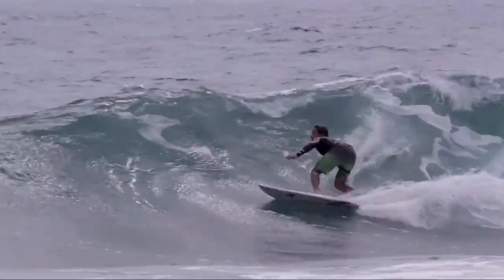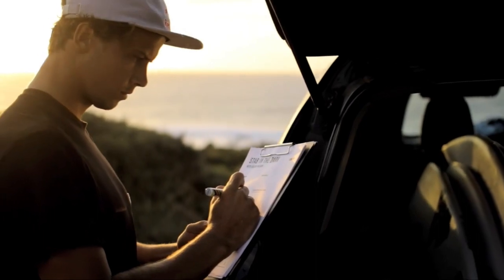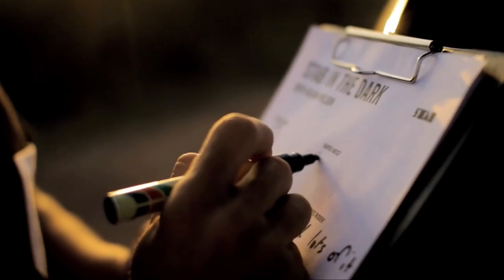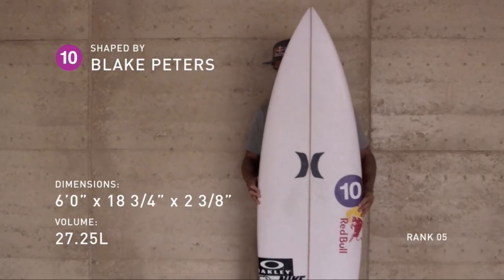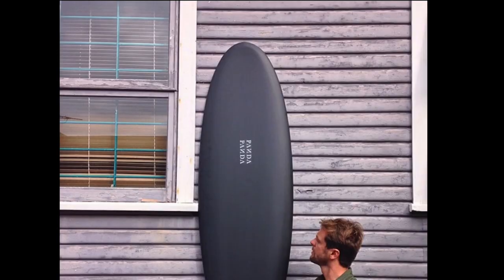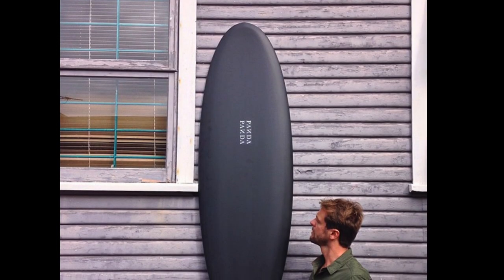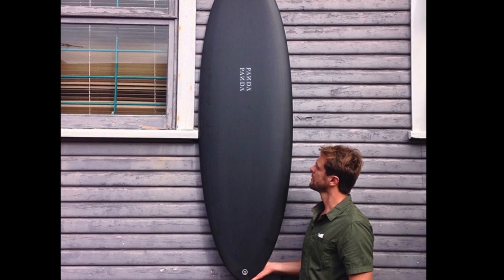More recently, this year in March, Blake got attention when Julian Wilson rated his B2 model shortboard ahead of competing board models from brands like Sharp Eye, Channel Islands, and Simon Anderson in Stab Mag's excellent Stab in the Dark series, which I'll link to down below. But today we'll set aside all that high-performance stuff for an episode and talk about the Doinker's new cousin, the Doinker Egg.